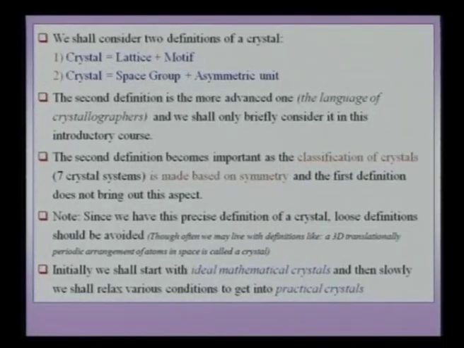We had mentioned that there is a synonym for a motif which is called a basis, and we had further mentioned that we will try to avoid this terminology, as it can lead to a confusion with the term basis vectors. So we will use the terminology motif whenever we are trying to represent something which is going on to decorate a lattice, which will finally give us a crystal.